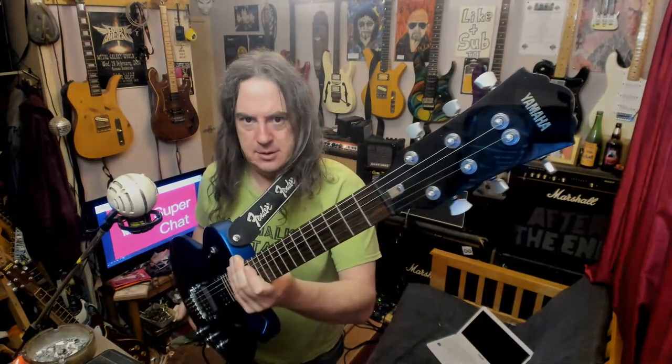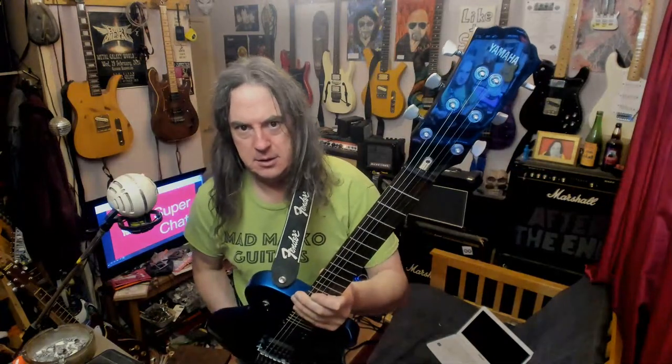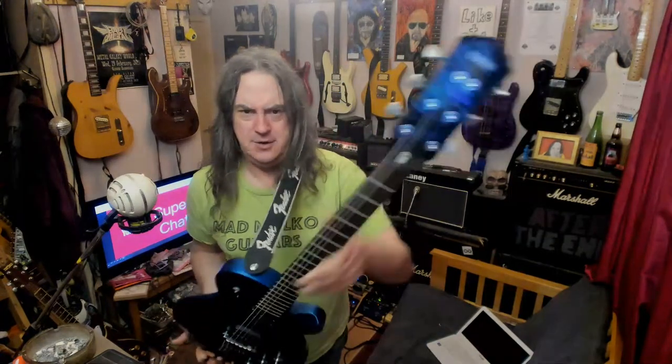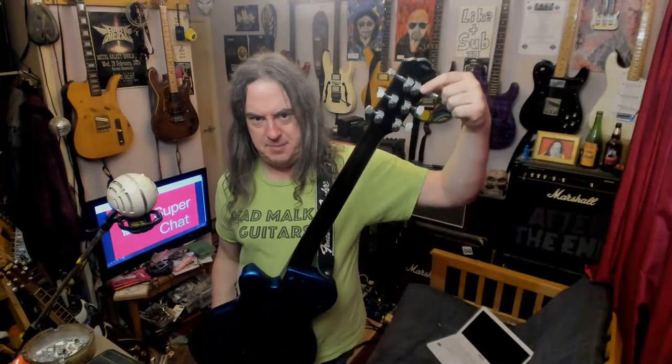Look at the tuners, what's going on there? It's like a Les Paul headstock, but it's got a straight-ahead string pull. Look at how close the nut is, it's mental, isn't it? The way they did that is that these tuners here, these locking ones, have a longer shaft: short shaft, medium length shaft, long shaft. What a good idea that is.